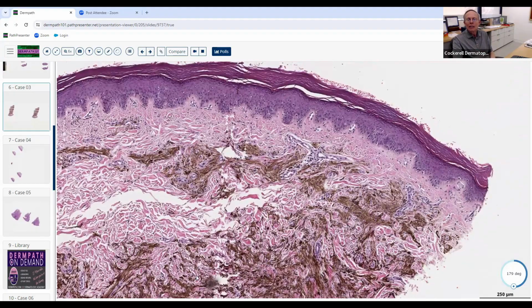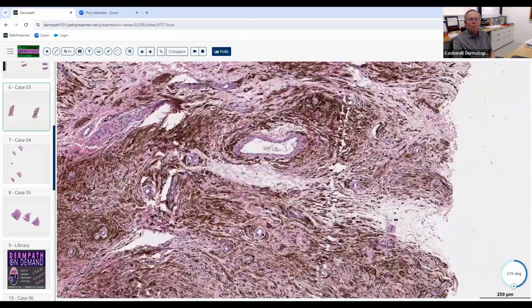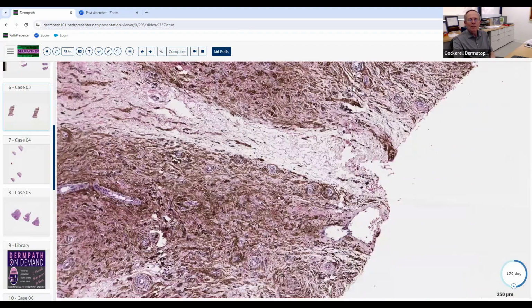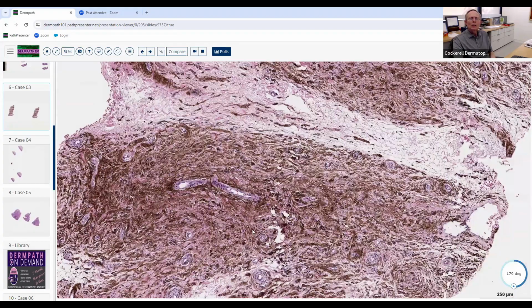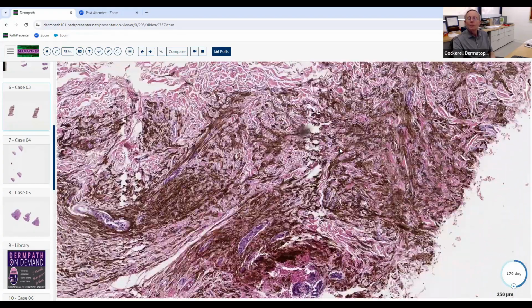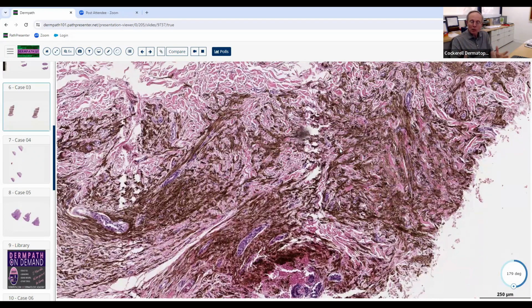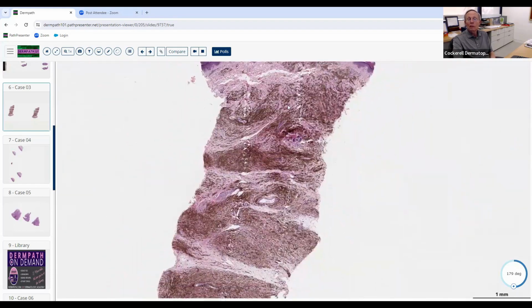This is a different variant. It's diffuse, extends deep, goes all the way down into the subcutaneous fat. Now, they might ask something: is there any syndrome that you're aware of where you can get a very prominent lesion like this, a lot of spindle cells, very heavily pigmented blue nevus? And blue nevi, by the way, most of the time, especially when they're like this, are congenital in nature. Is there any syndrome that you're aware of that might be associated with a lesion such as this?